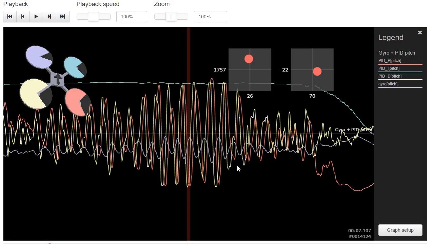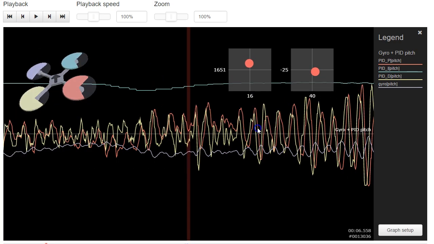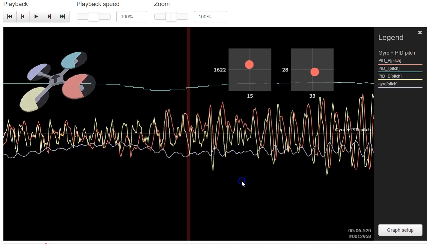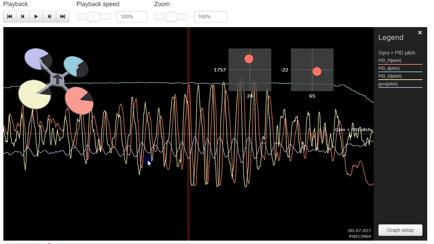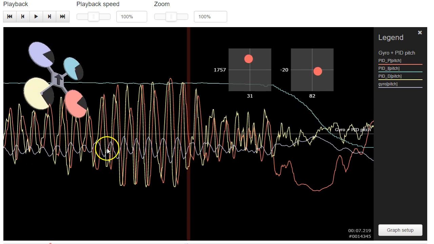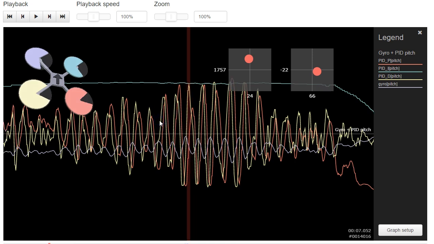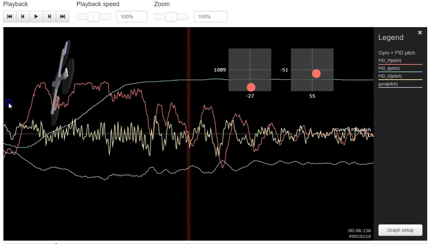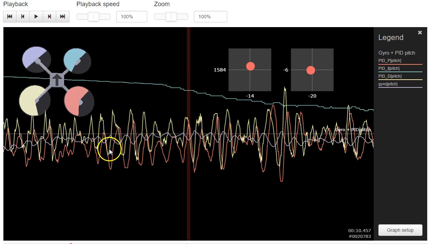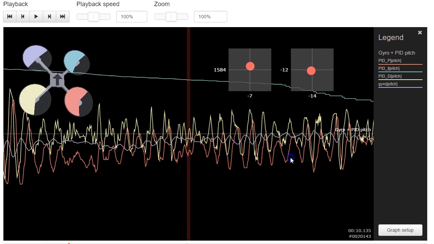Okay, so now you see the difference here. Now the D term is just as strong as the P term. The high frequency oscillations are still there. And in fact, if anything, they've been accentuated. They're higher frequency. So we don't, in this case, have the D term taming the P term, as they say it's supposed to do. It seems to be contributing to the problem. I could hear at high throttle that the oscillation was different, was higher frequency. So I don't think we really improved things. See here, now if we look at the oscillation, we can see that both P and D are strongly oscillating. We haven't really tamed things though.